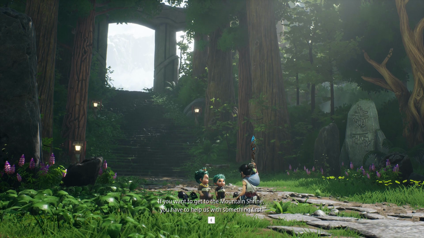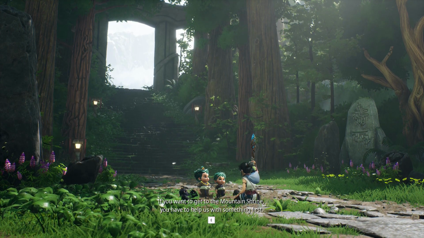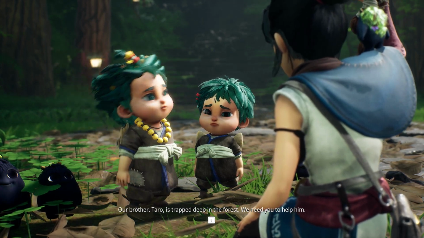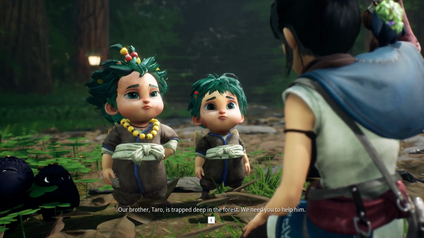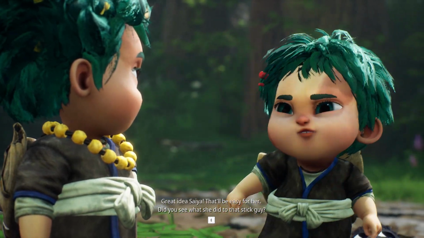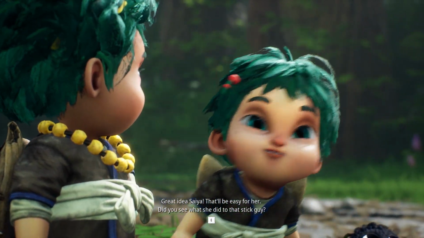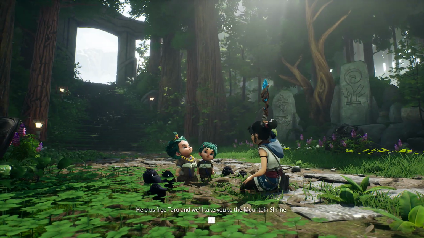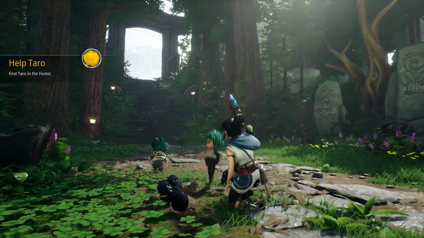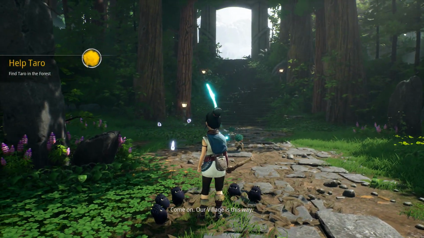You have to help us with something first. Our brother Tar was trapped deep in the forest. We need you to help him. Great idea, Saya. That'll be easy for her. Did you see what she did to that stick guy? Help us free Tar and we'll take you to the mountain shrine. Woohoo! Come on, our village is this way.